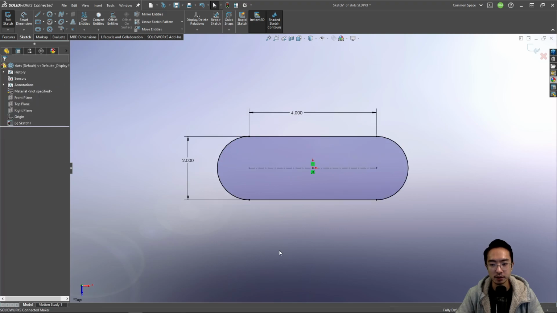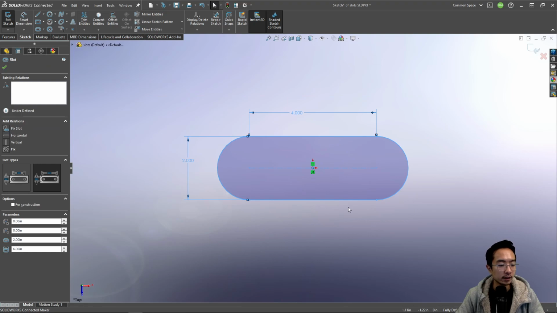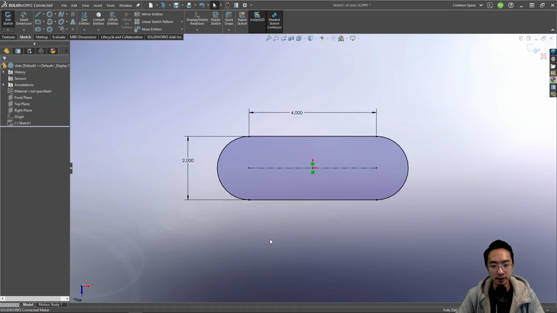So if you make this horizontal, now this is all black. So this is fully defined, right? That's how you can make a slot fully defined. You have pretty much 3 degrees of freedom: the length, the width, and the angle, and also the position. That's another 2. But since we made that coincident, that makes 2 degrees of freedom go away.